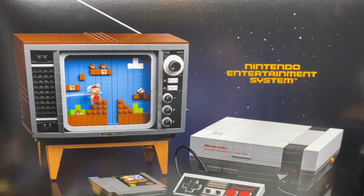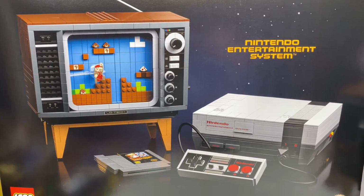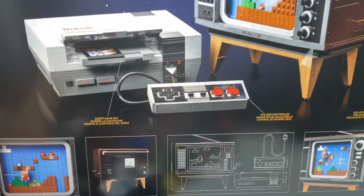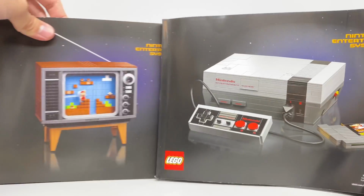While the box is still this new 18+ style I don't love, I like how they have that starry background to almost replicate the original box of the NES. I really like the Mario artwork at the side, and the back has some different shots of the build. And there's 2 separate instructions, so if you want to build the TV first, you can even do that, or build it with a family member or a friend.